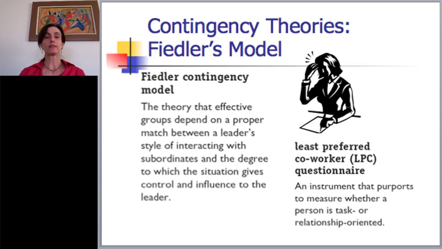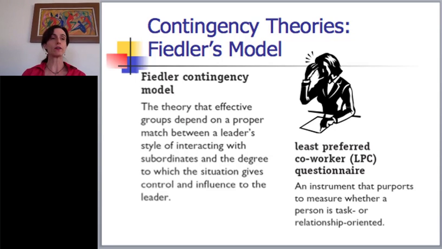Fiedler's model takes into account something about the leader, which happens to be what they view as a trait. They believe that leaders are either focused on tasks or focused on relationships. You can't change them. So if a particular leader doesn't fit well with a situation, then you just need to look for a different leader. So that's kind of their approach.